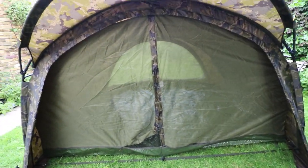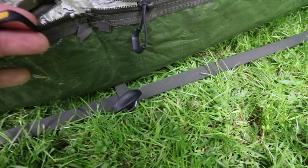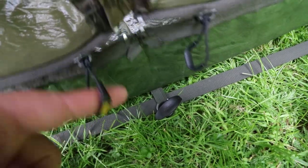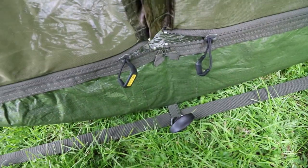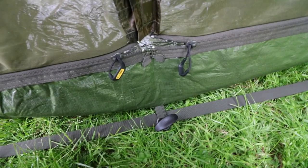That's really good, guys. Something else I wanted to show you when I had the door on, but forgot. All of the zips have these nice big rings on. They're obviously so easy to get your finger in and open the zip, like so. All the zips and everything work really well. It does seem to be really good quality, guys. Really, really pleased with it.